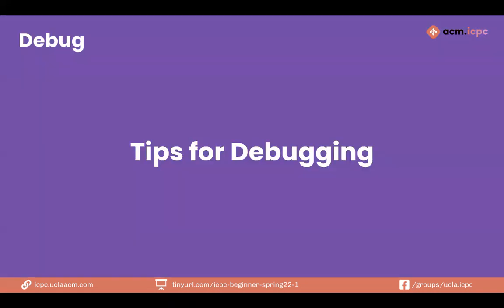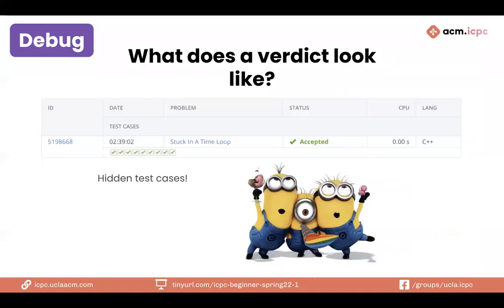Moving on. Assuming that maybe you implemented your solution incorrectly and you're not passing one of the test cases, here are some tips for debugging. If you get a correct verdict, which maybe you've already just tried, you'll get the series of green check marks and the status accepted, which means you passed the problem. Great job.